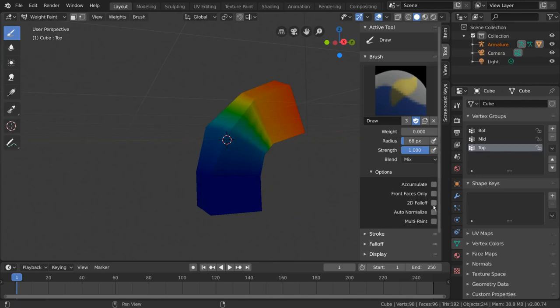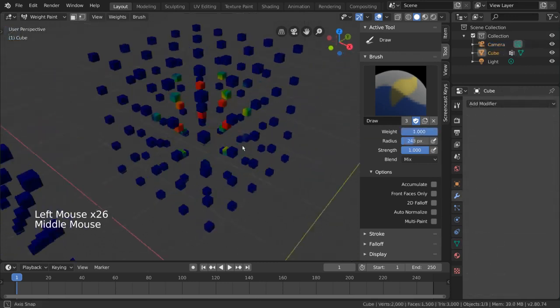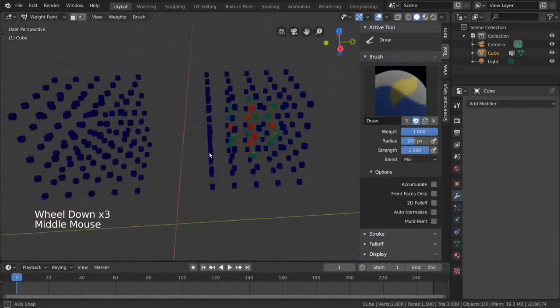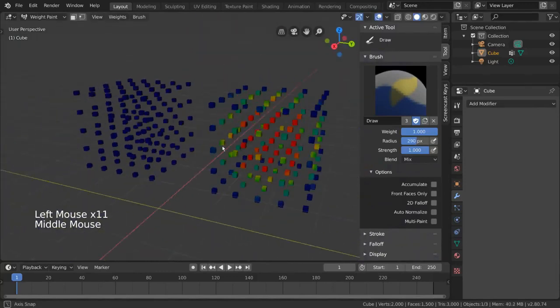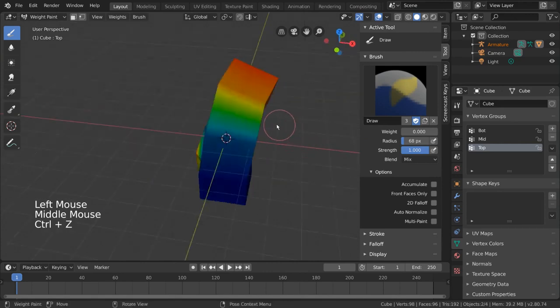Well, that's because of this second option, 2D Falloff. By default, 2D falloff is turned off, meaning that our default brush actually uses a 3D falloff. This means that our brush shape is more like a sphere being dragged along the surface of the mesh as we paint. Therefore, the falloff will only influence vertices that are nearby the contact point your sphere initially makes with the mesh. Having a 3D falloff makes a lot of sense when you're trying to paint a mesh.